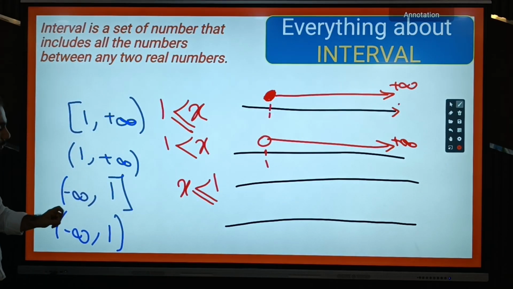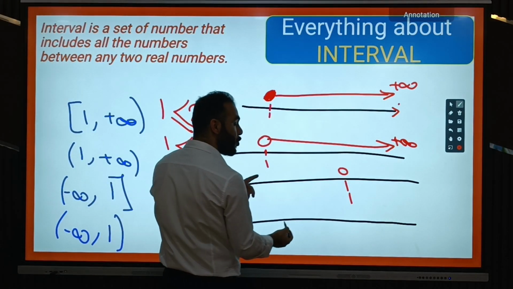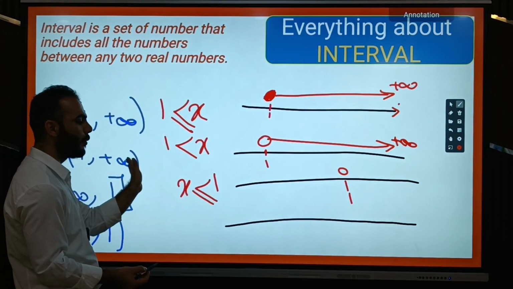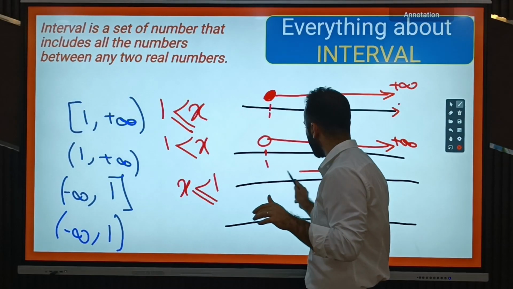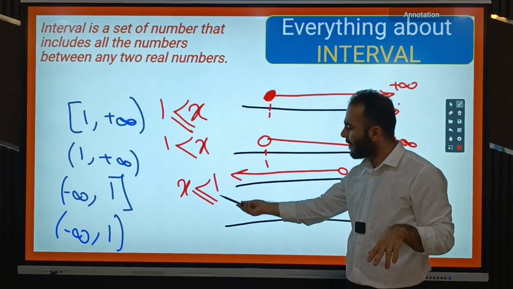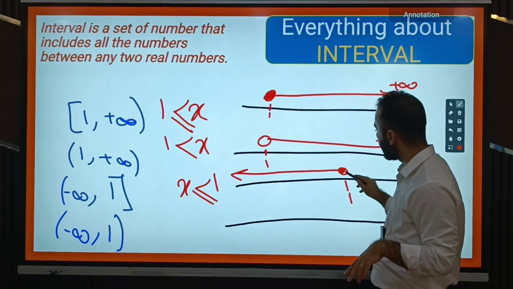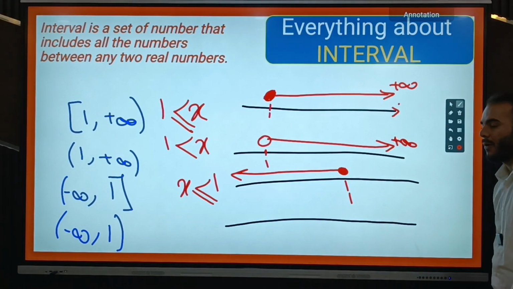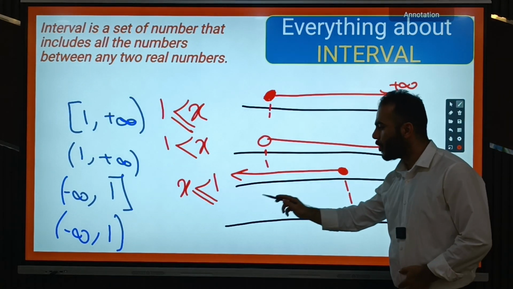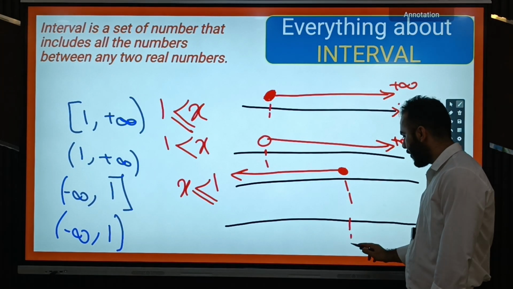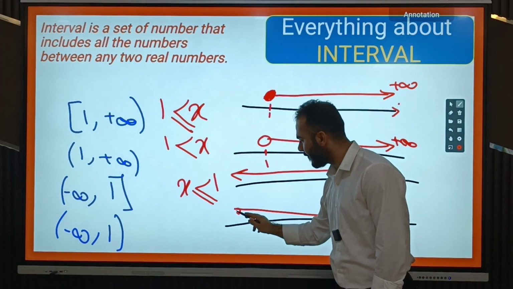Smaller than or equal to 1. Why? Because it goes to negative infinity. Imagine here is 1. Since it goes to negative infinity, we will move toward the negative infinity. So it's going to go there. Do we have equal under the inequality symbol? Yes, we do. So we are going to fill inside this circle and it's going to be in that way. All right. How about the last one? So from negative infinity to 1. Let's say again 1 is here. Make our circle, it goes to negative infinity.